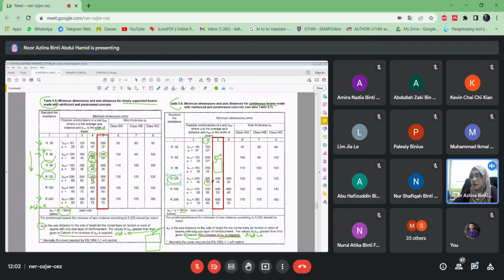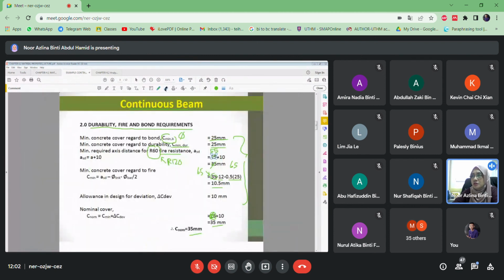Okay, so maintain and take 35. So actually this is 35 here. Am I right, everyone? Yes, doctor, it is 35. So be careful: is it the table for simply supported or the table for continuous. This is 35. So plus 10 gives 45. So this should be 45. Try to calculate 45 minus 12 minus half of 25, what do you get? We will correct it straight away.